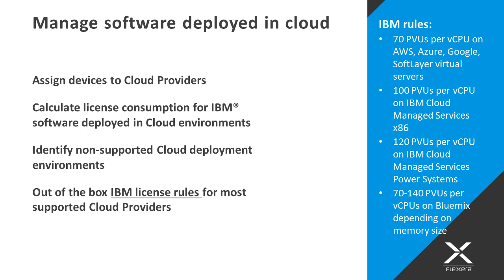So this is a capability that we've added within this product, and this is pretty critical. This is something that we'll be continuing to expand into, with others like Microsoft and Oracle. We felt that IBM was, from an overall size and risk perspective, one of the ones we wanted to really focus on up front. So you see some rules on the right-hand side, for your reference. But the key here is that we've taken those rules, we're taking the inventory data that is collected, applying those rules, and determining consumption.